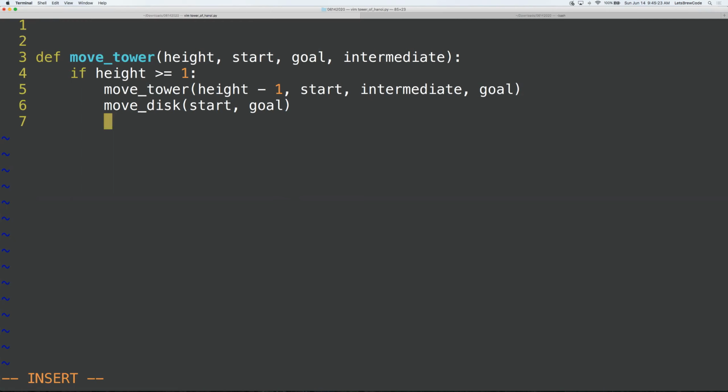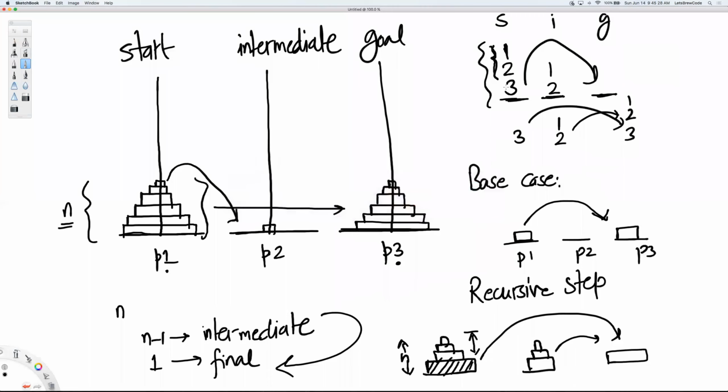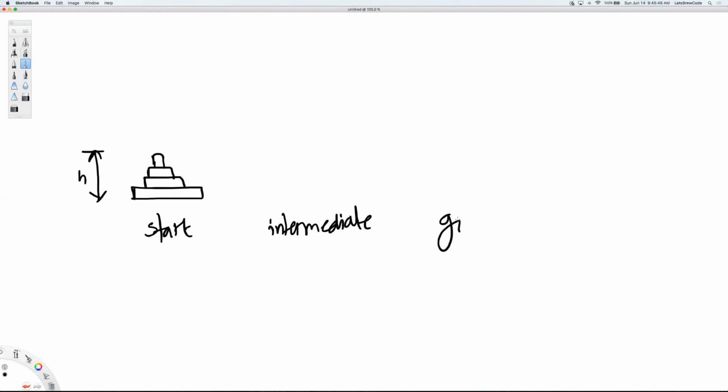And then once the disk has been moved, let's come back here. Suppose this is your start again, of height h. This is the start pole, this is the intermediate pole, and this is the goal pole.